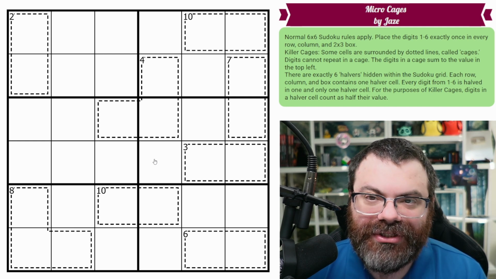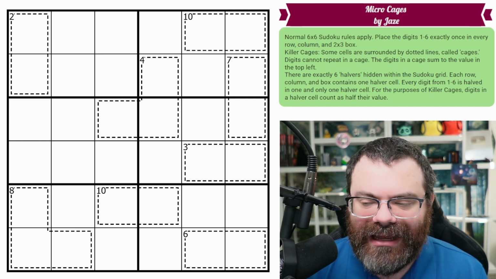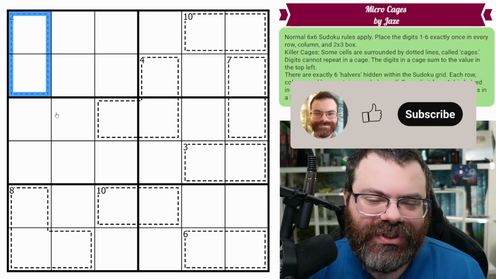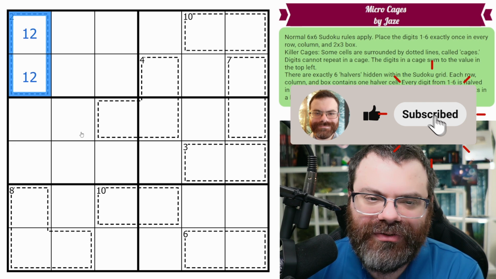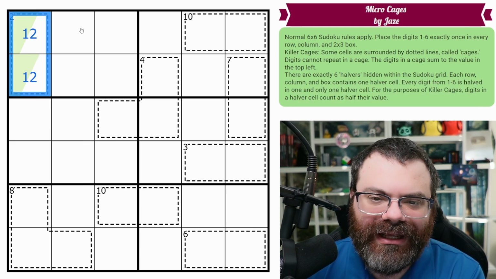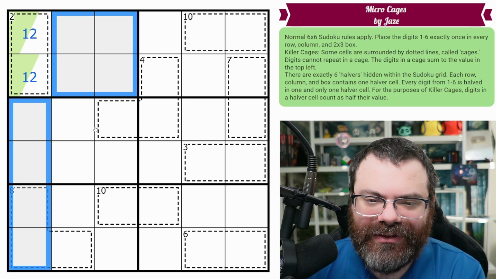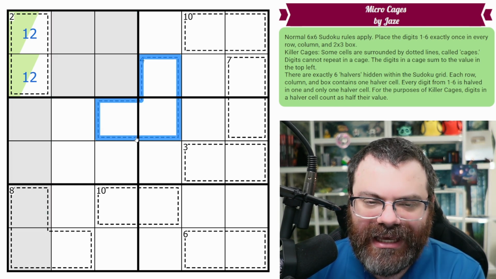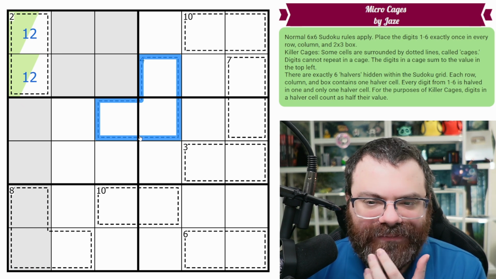There's a link in the description if you'd like to try the puzzle yourself, and I'm going to get started right now. All right, well, 2 cage is pretty obvious. We need a 1-2 pair in there, and then one of them ends up halved. So we don't know which one, but there's a haver in one of these. That means none of these can be havers. So I'll use a light gray for that to say those aren't havers. This 4 cage is going to need a haver in it. The 2 is already halved.